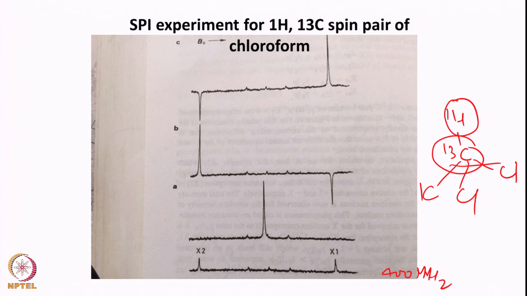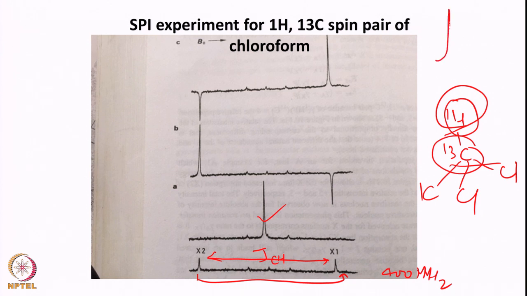Now because both of these are coupled, the carbon 13 spectrum for X will have X1 and X2. These are the two transitions for carbon 13. Since they are coupled, you get splitting, and this splitting, you remember, will be J of CH, which is generally 140 or 125 hertz. Now if you decouple, you get signal enhancement because both spins merge and give you an enhanced signal. But in selective polarization transfer, if you saturate the signal coming from proton, which, if you remember, is also split into two, which we were calling in the previous slide A1 and A2.